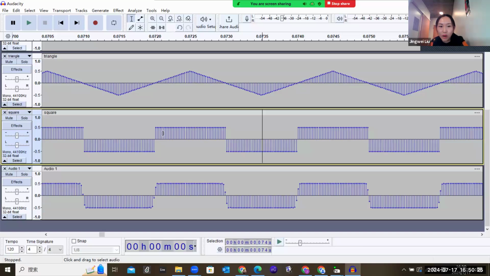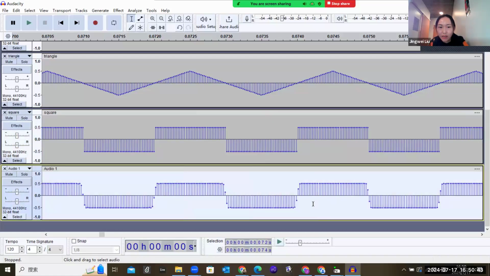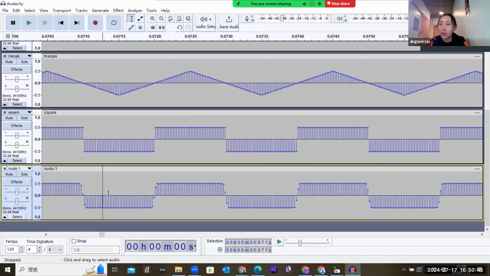Because this square wave presents too many upper harmonics, and because of aliasing, they fold over and are added to the original sound, which makes this square wave sound less harmonic. But here, no aliasing, because it cuts off all the upper harmonics above our sampling rate. Therefore, it sounds better.